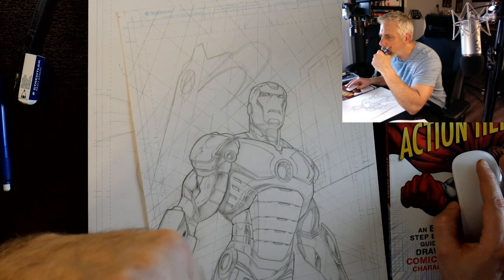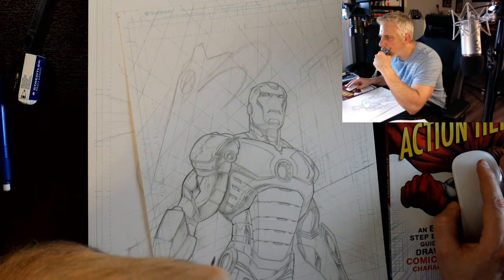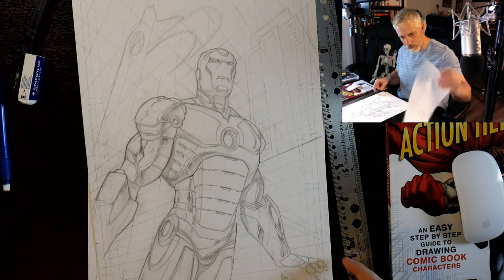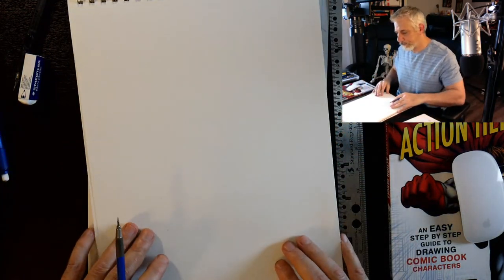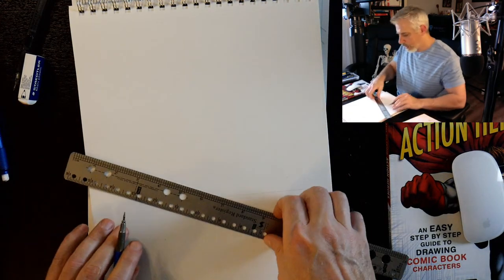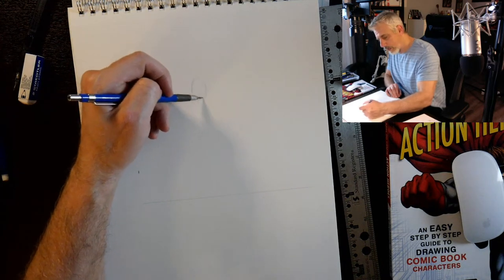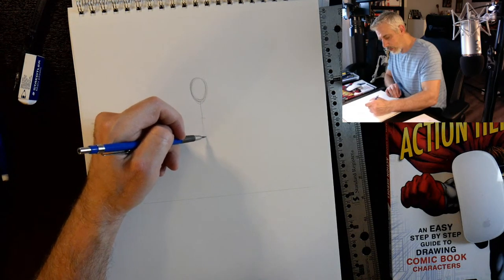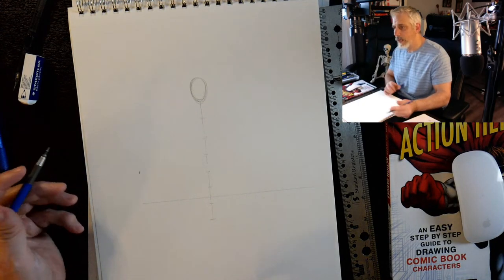A viewer asks how I do a normal standing pose. Let me grab a scrap sheet of paper. For a normal standing pose, probably a ground plane first — it's usually a good idea just to give the character something to relate to. One way to do it: you can measure eight heads down. So you go two, three, four, five, six, seven, eight. You can do eight or eight and a half depending on the character type.